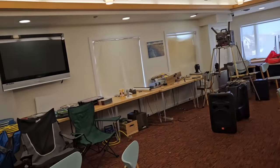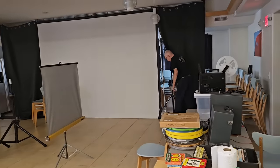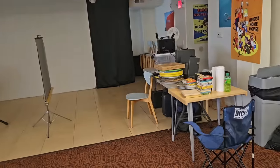The aftermath. The aftermath, gentlemen. The show is over. Some people have already left, but you can clearly see there's lots of breakdown and lots of packing to do. We had a wonderful show. It was over just like that.